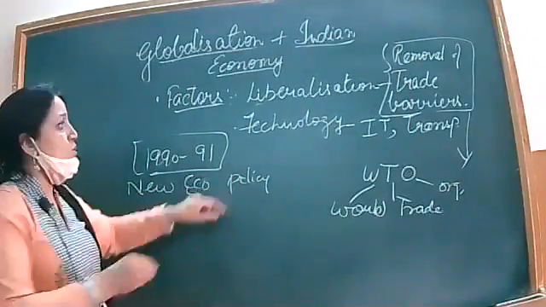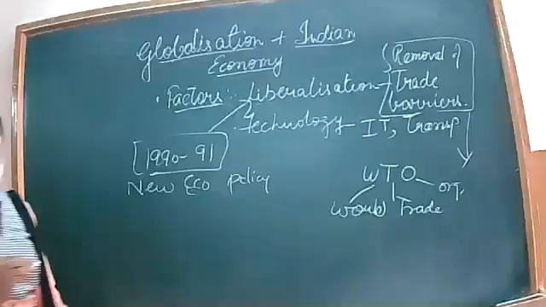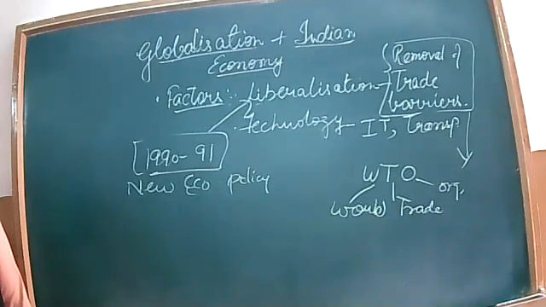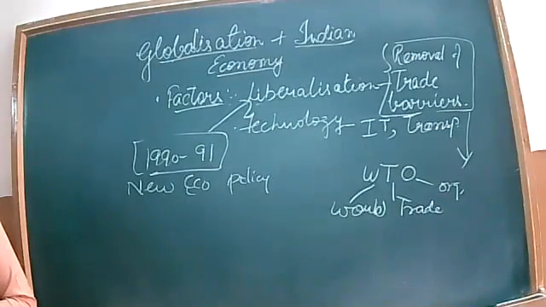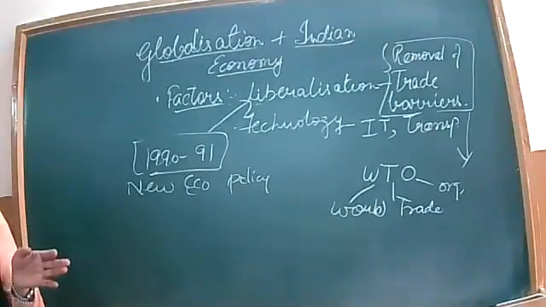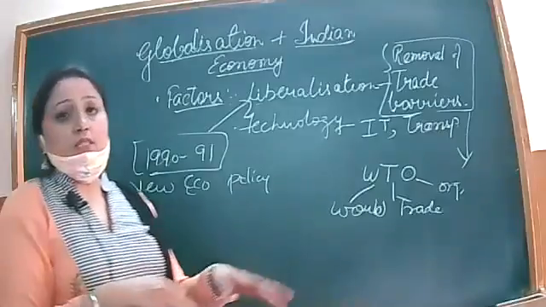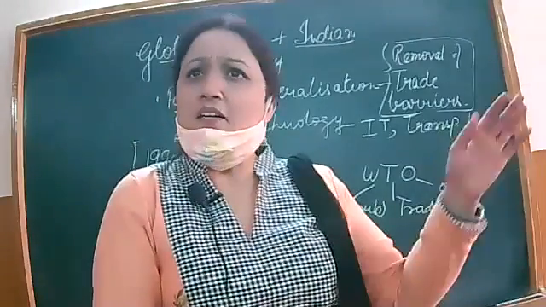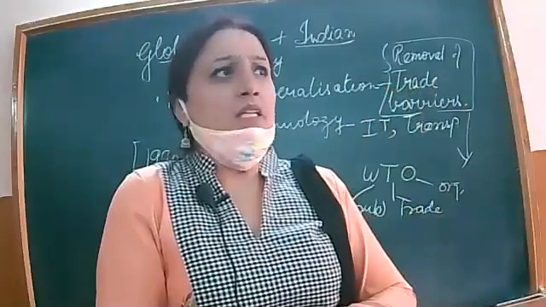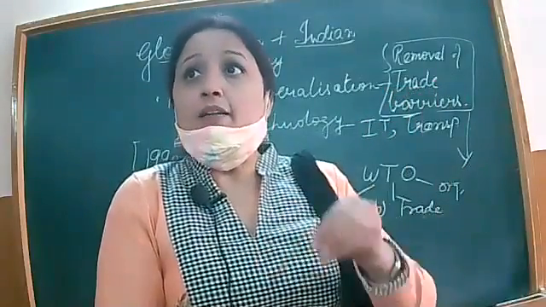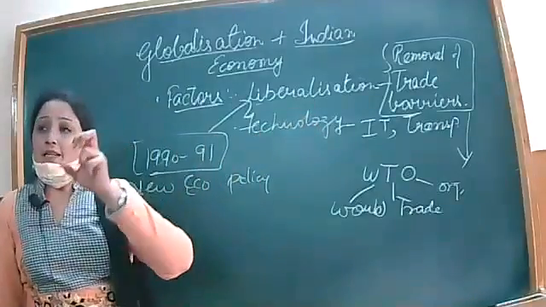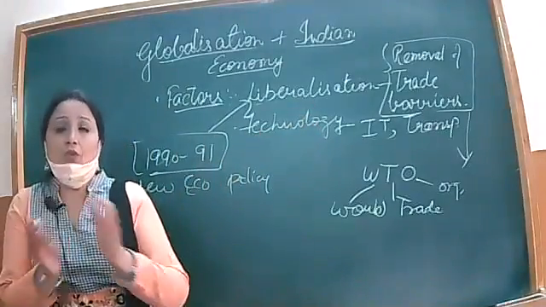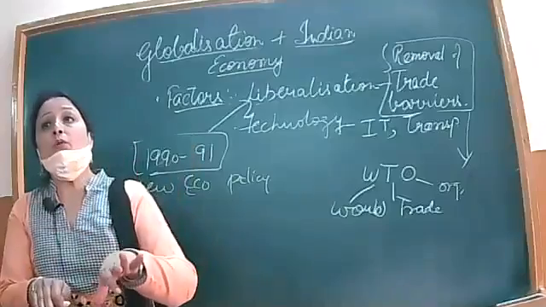Under this new economic policy, what did he do? He liberalized. He introduced one new term, that is liberalization. Liberalization means open the gate of trade with any country of the world. But it is not that you open the gate completely. For example, you are coming and your parents, someone is knocking at your door. It's not like you open the gate and any one of you can come and be in our house. Whom we want to invite, that person should come in our country. That is liberalization. Liberalization means certain restrictions got released, certain restrictions we imposed.